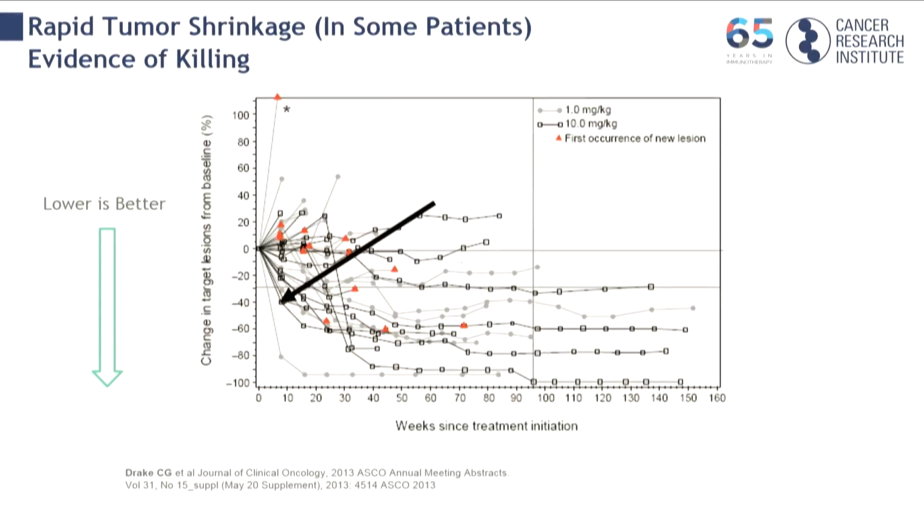These are patients with kidney cancer treated with anti-PD-1. The way this graph works is each line is a person. These are real live people. These are patients treated on a clinical trial, on the first clinical trials of anti-PD-1. These are the kidney cancer patients. We start out with your baseline tumor as a 0. That doesn't mean there's no tumor. That means that's what it starts as, 0. If it goes up, that means the tumor grows. If your line goes down, that means the tumor shrinks. That's how these graphs are made.